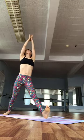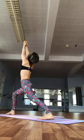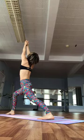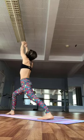Inhale. Ashto, exhale, left side. Virabhadrasana A, pivoting over to the left side, aligning the hips forward. Track that left knee over the left ankle. Gaze up to the fingers. Belly sucks deeply in. Inhale.